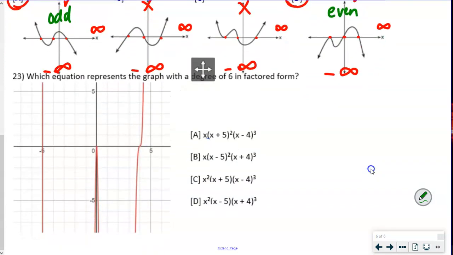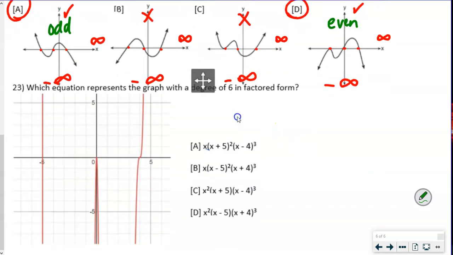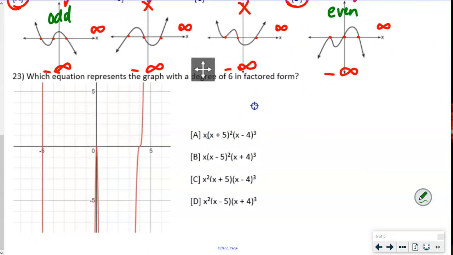So this next one says, which equation represents the graph with a degree of 6 in the factored form, okay? So what I want to do is go ahead and write what these are, what these over here at -5. So this is going to be x plus 5, right? And that's a slice, so it's a first degree. Then we've got our x, and this could be x plus 0, but that really is just what? X, yes? And what's happening here is a bounce off the x-axis, right? So this is going to be a second degree.